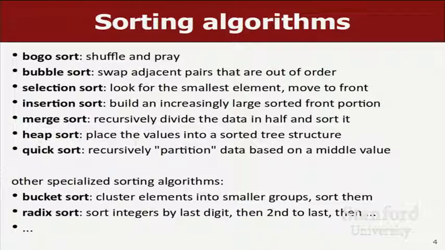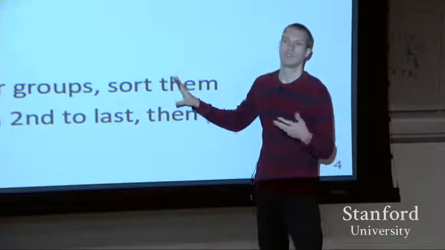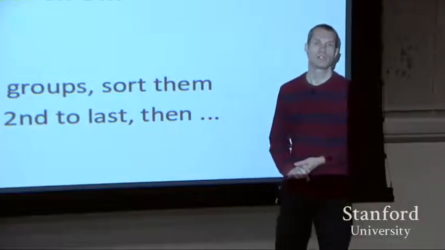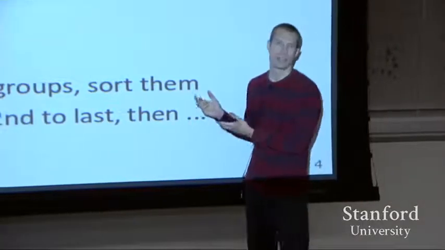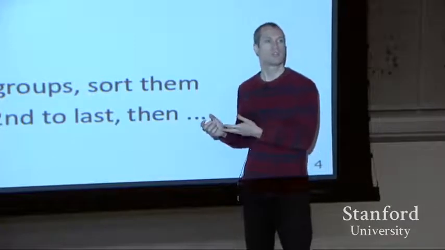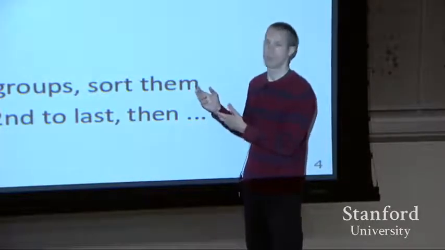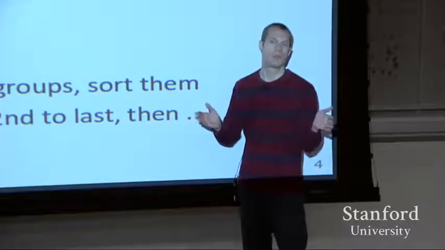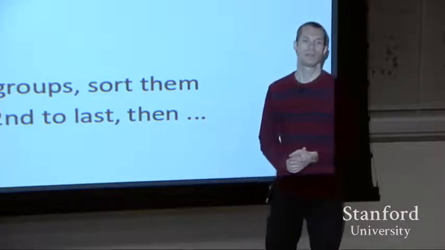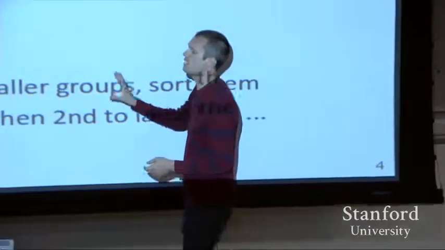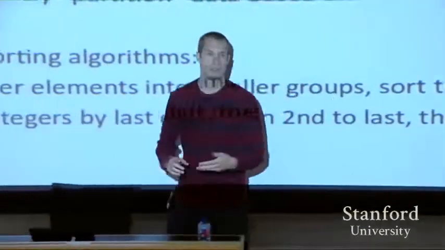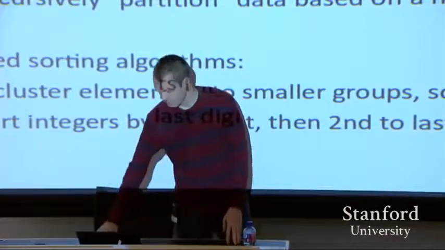There are a few algorithms that we won't really talk about today. You could get into them in a later course, maybe if you continue in CS, that are more specialized sorting algorithms. Like if you know you're sorting ints, maybe you can optimize for that a little bit. If you know you're sorting ints in a specific range, numbers from 1 to 1,000, maybe you can use that to help your algorithm go faster. But those algorithms rely on certain assumptions of that nature in order to work properly.